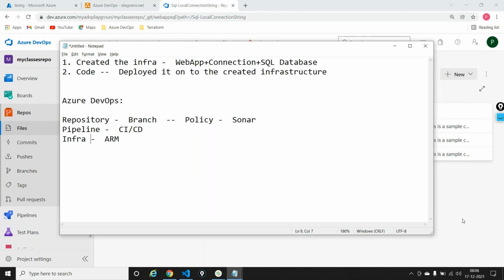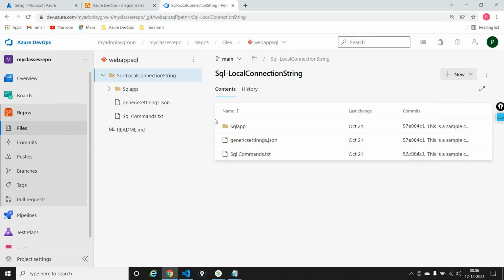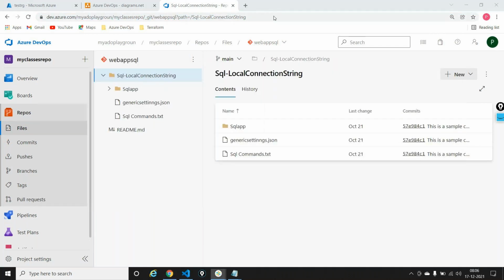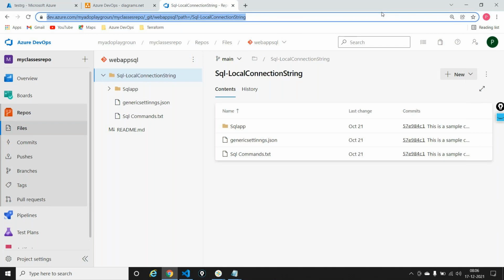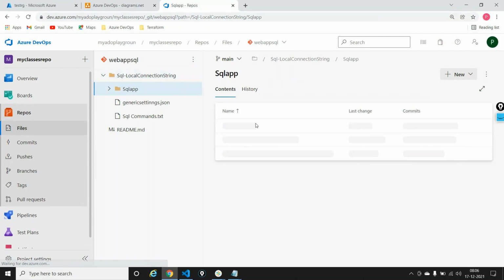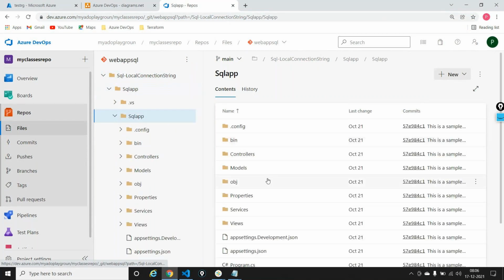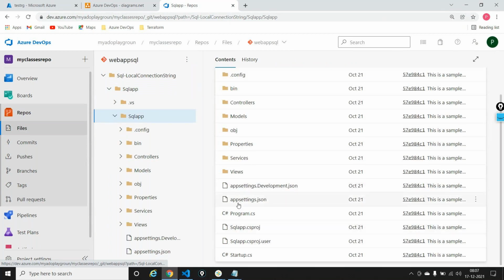Now, I also said that this particular repository, I have placed it as a public repository so that you all can go ahead and clone this code onto your local machine and do all those operations out here. So I'll just again post this particular link here so that you can basically go ahead and use this particular code. And if I click on this code, it says solution file and etc.